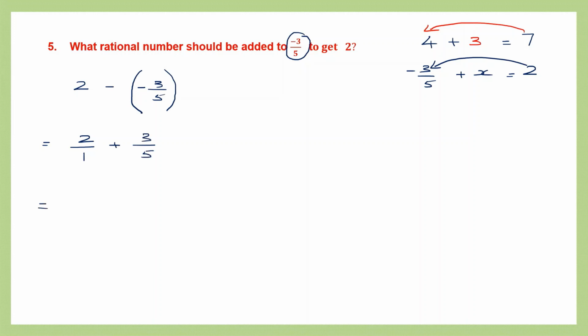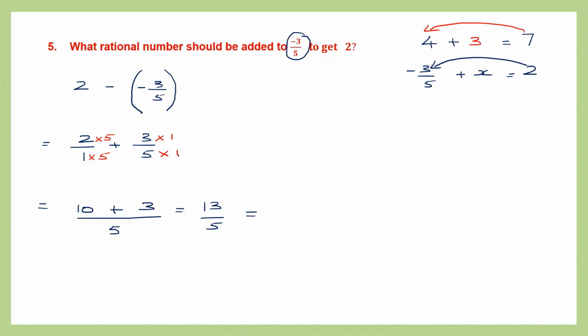And the denominator, the common denominator is the LCM and the LCM is 5. So let's go to the first denominator. 1. 1 into 5 is 5. So 2 into 5 is 10. So this part is 10 plus, let's go to the next one. 5 into 1 is 5. So multiply 3 also by 1. 3 ones are 3. So here what do we have? 10 plus 3 is 13. 13 by 5, which is an improper fraction.